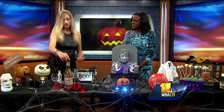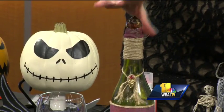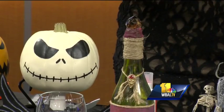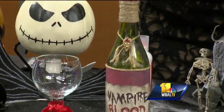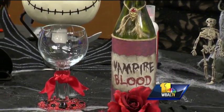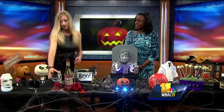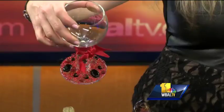Some people may not have kids and may not have trick-or-treaters, so I did this vampire blood bottle. I took an old wine bottle — there's nothing in here, it's just empty. But if you want to have a nice wine and a nice night, you can decorate this bottle. To make it look like a wax seal, I used hot glue — I just blobbed it on with a hot glue gun and painted it. Doesn't it kind of look like a wax seal? And then I decorated a wine glass like this to make it look like vampire blood.